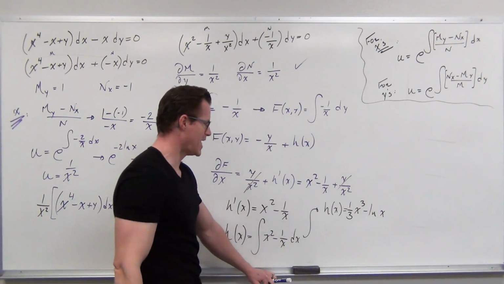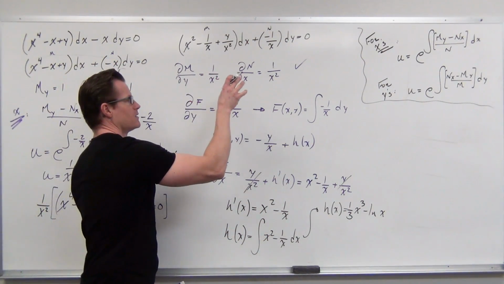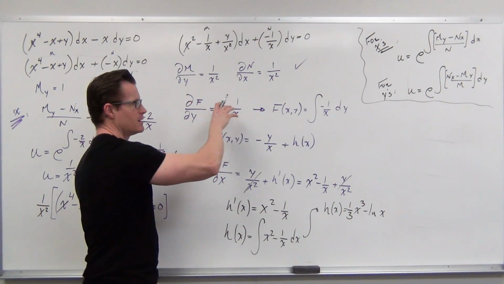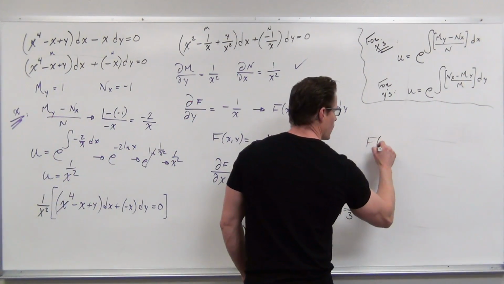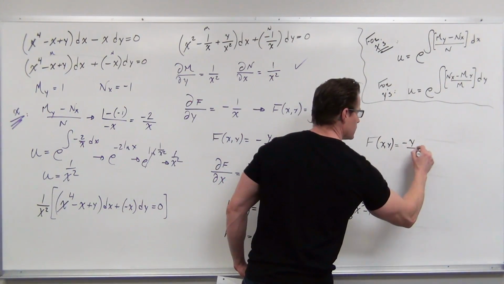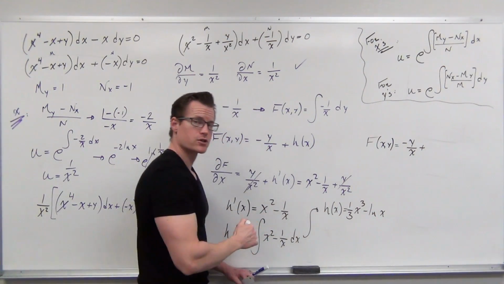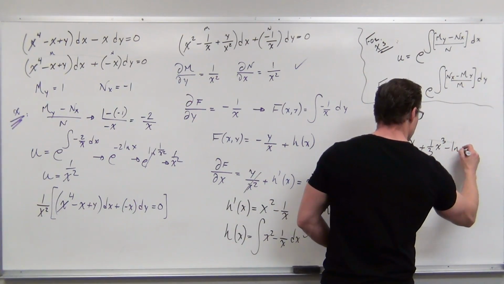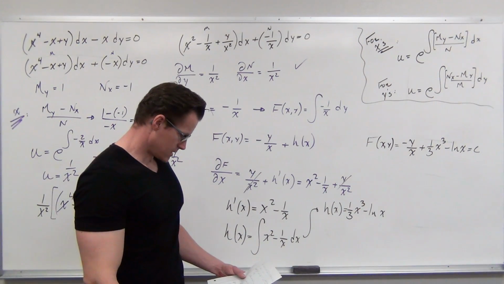And man, that's it. We're just going to put this back in the function. So we integrated n with respect to y, then took the derivative with respect to x and set it equal to m. We solve that and we know that our function of x and y was here, but we had a function of x's that we didn't know. We just found that function of x's. And we know that has to be equal to a constant. A couple other things that you can do.